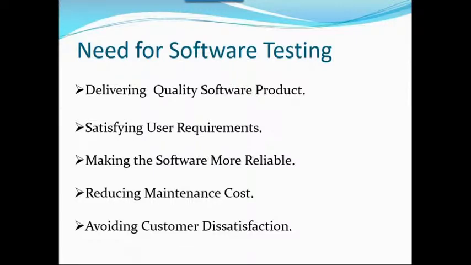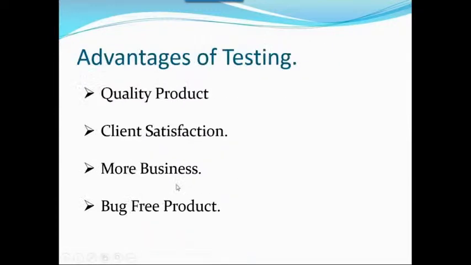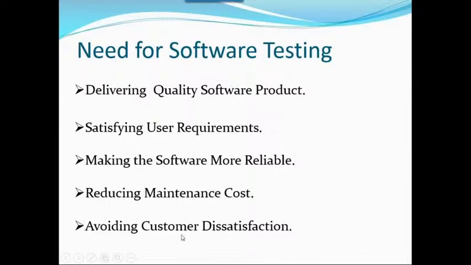I told you, making the software more reliable. What is called reliable? Reliable means user friendly. You always need to test the application to make sure it is more reliable. Also remember reducing the maintenance cost. Once the product launches in the market, you should not get too many issues. If you get too many issues, the maintenance cost will increase. So you need to reduce the maintenance cost. That's one of the most important ones. And avoiding customer dissatisfaction.